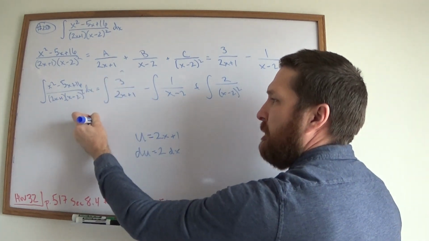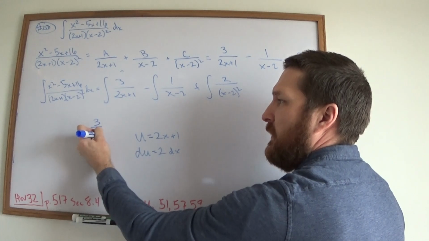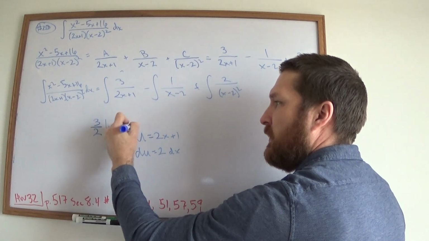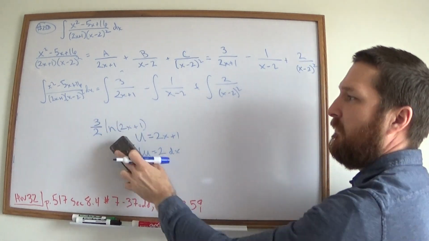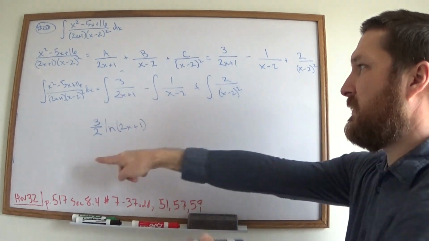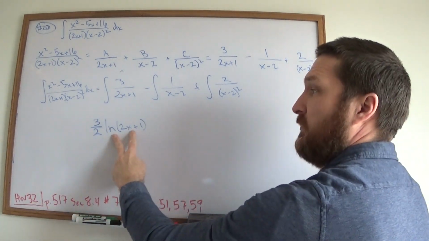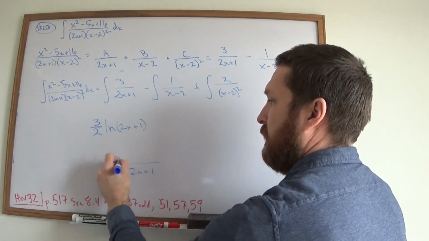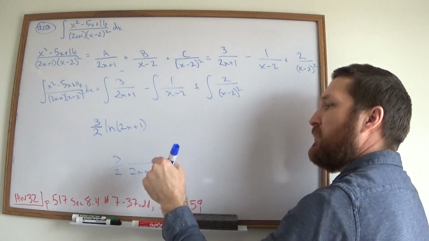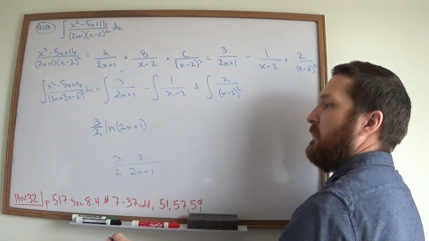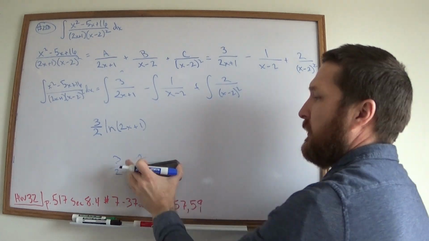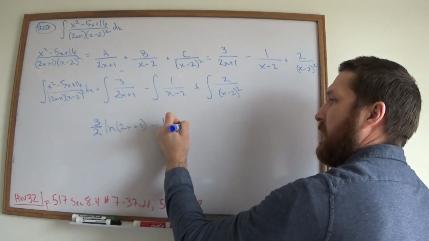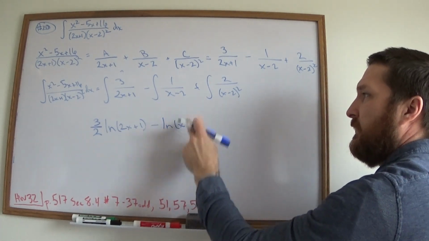So the 3 comes out, I would have to divide by a 2, and then it should just be log u. But u is 2x plus 1. So this is kind of how I do it in my head. I see there's a 2 there, so he's going to need to go. Then I check it. I take the derivative of this. That goes into the denominator. So 2x plus 1, the 3 halves is still there. Then I have to multiply by the derivative of that, which is 2. And so I'm back where I started. Okay, I'm good. This one's not hard. Just minus log of x minus 2. Check it, take the derivative, you get that.